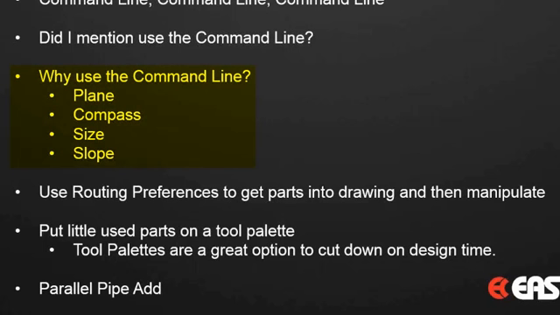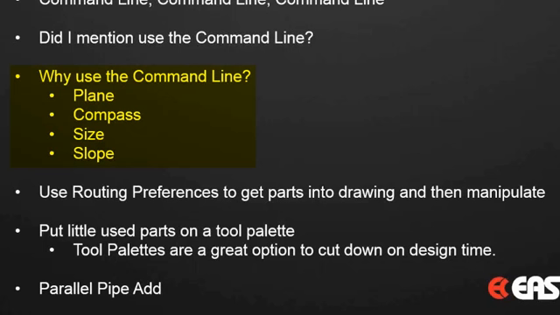But some of the main ones that I like to use all the time is the plane command, which will rotate the plane that you're actually drawing on. By default, you're always drawing in the plan view plane, which is the XY plane, but you can modify that to draw in the XZ plane or the YZ plane, which will allow you to rotate your pipe in any direction that you need. And in conjunction with the plane is the compass. If you're not using the compass, you're missing out on a lot of good things that allow you to rotate your fittings to certain angles and do different things.